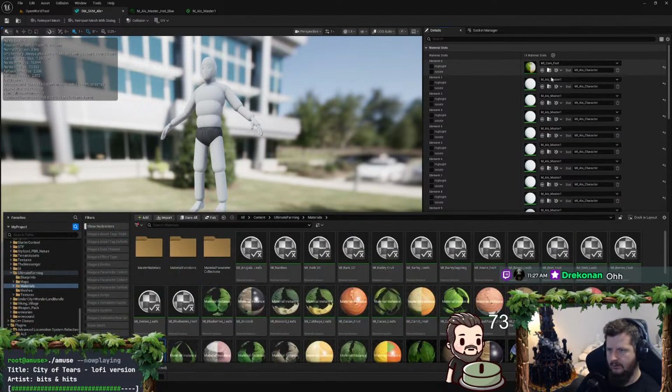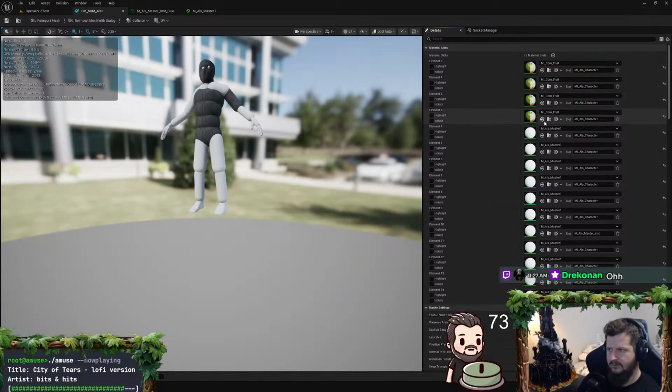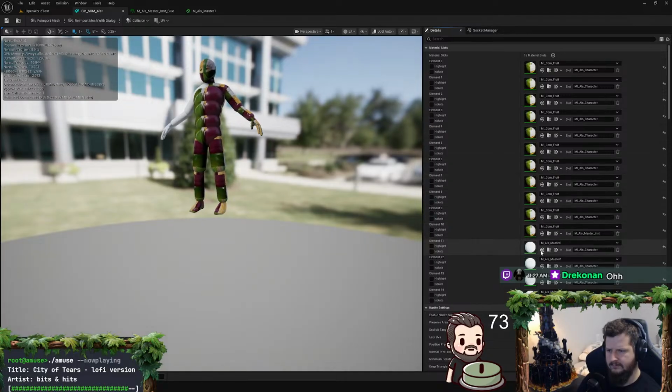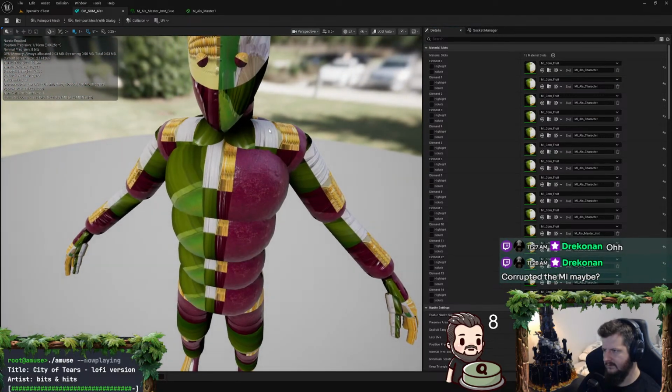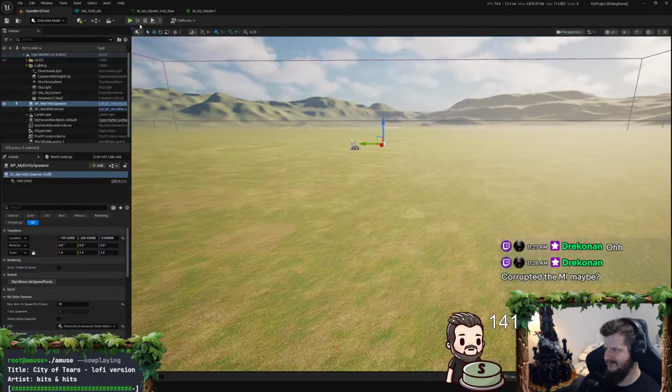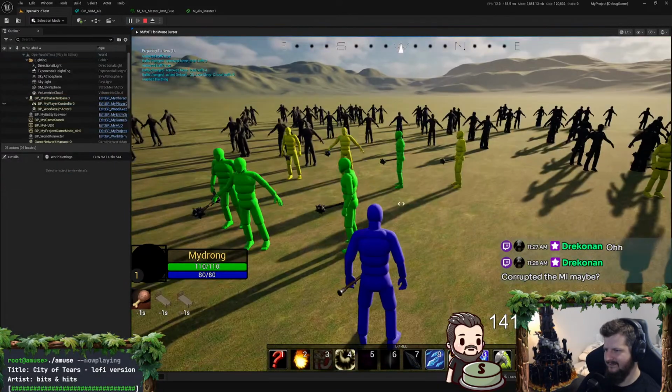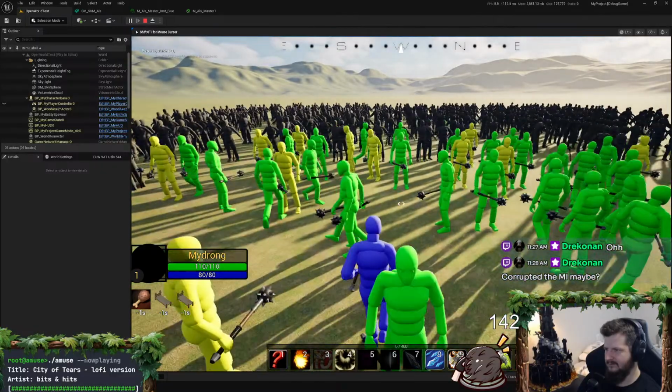Okay, he's gonna look like corn. Give him the corn material instance. We'll see if it... he is corn now. Corn.